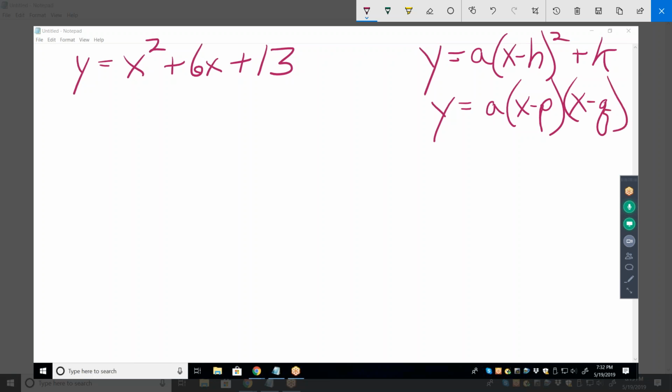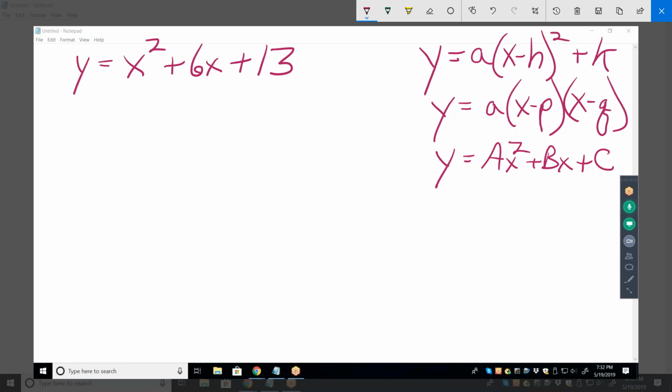Because if you know where the X-intercepts are, you can figure out where the vertex is pretty easily. And this is standard mode, standard format. That's what they usually give it to you in. That's what this one's in.